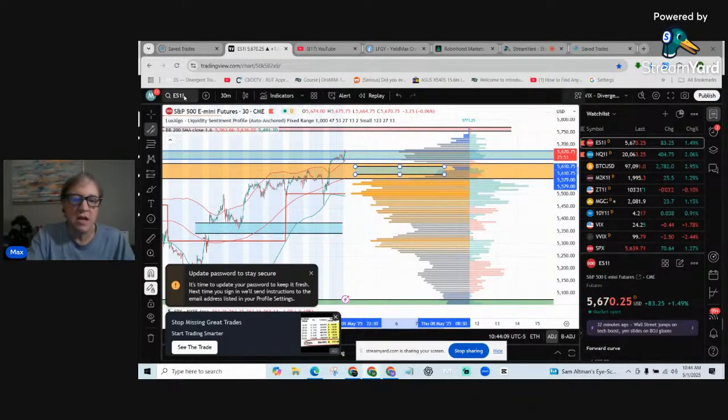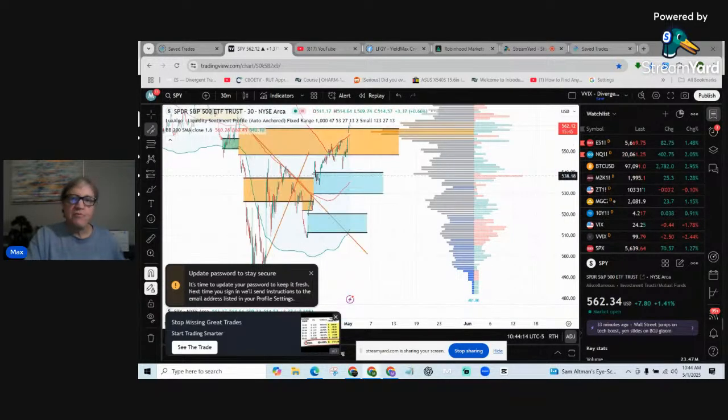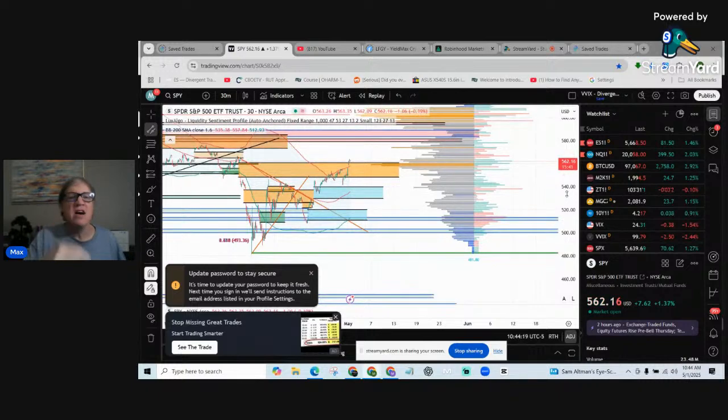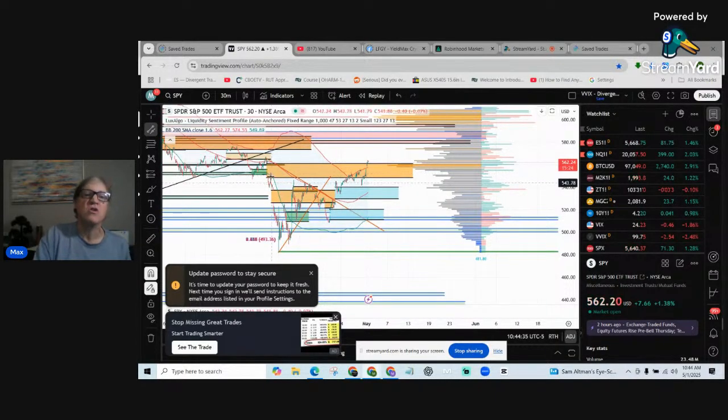All right, so let's look at SPY. Look at SPY outside of its Bollinger Bands. I love that. Now, by the time something's gotten outside of its Bollinger Bands, a large part of the move has already happened. But the whole theory of being outside of your Bollinger Bands is sometimes that's where a momentum move starts. And over here, we were outside of the Bollinger Bands, and then the next day we fell off the side of the cliff.